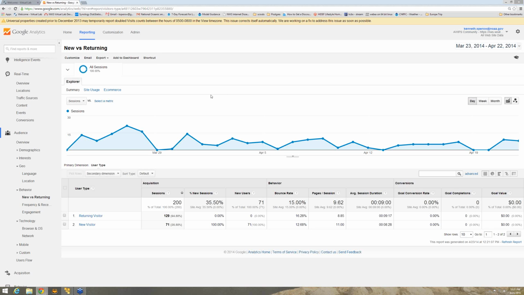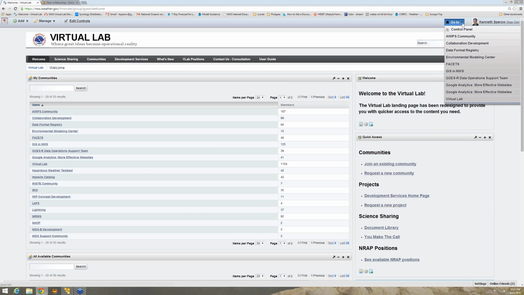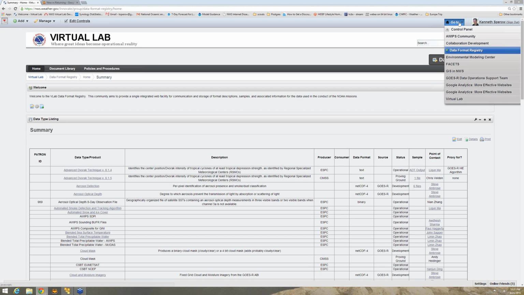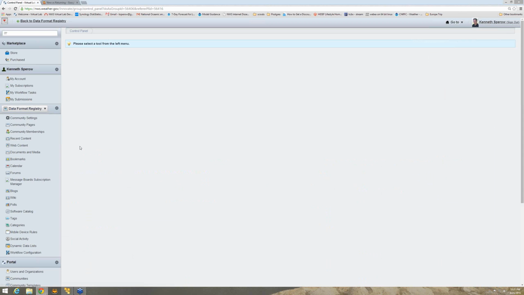You might then ask, well, I want to do this. It's really straightforward from the community side to make this change. So we can go into a community, let's say, for example, the data format registry, if they wanted to track traffic to their site through Google Analytics, then we can get this new tracking or analytics number through Google, and then just go in and manage the site.